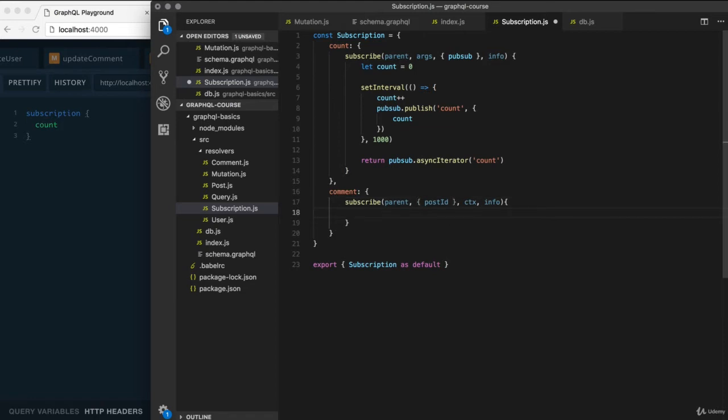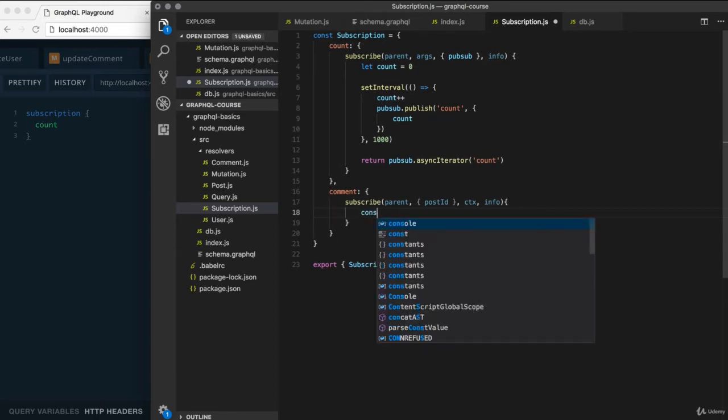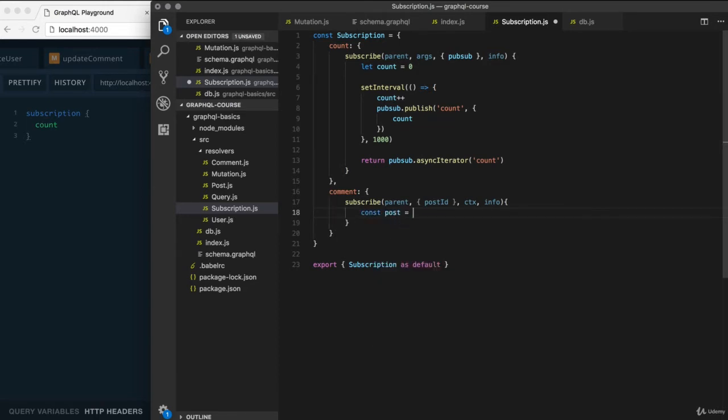And then we're going to set up a little system just like we did before. I'm going to use find to try to find the post, and then I'll throw an error if no post is found. So const right here, post equals. I'm going to look over db.posts. Since I'm going to use db, I will destructure context. Right here, grabbing db. Perfect.